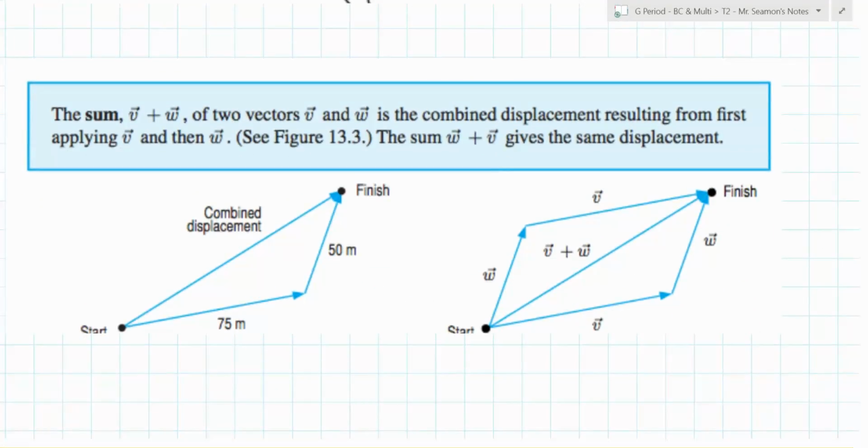How many people have worked with vectors before? Potentially. You don't know that. Okay. It's pre-calculus. It's in physics. It's really common. And most of you work with it to some degree, maybe not to the same degree as everybody else in the class. First thing about vectors, when you add them, how do you go about adding vectors?